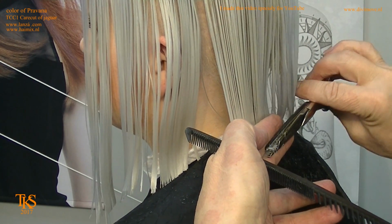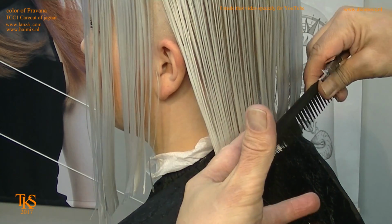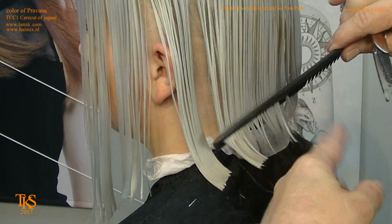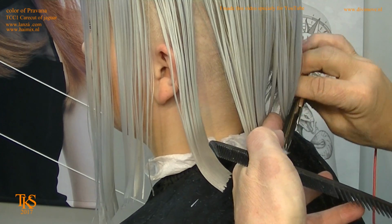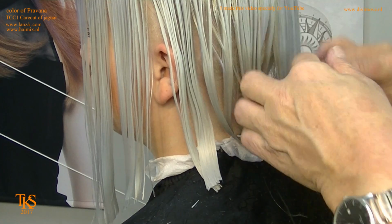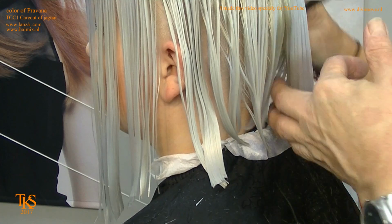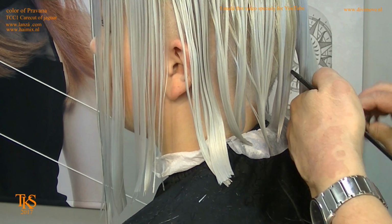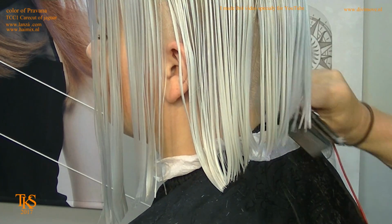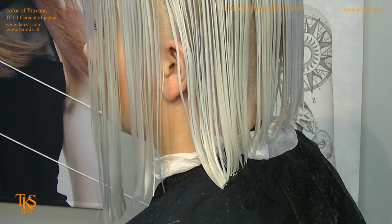Now work in the opposite lines, so you get a better fall on the hair. First line is bending to the inside, now bending to the back side. And also do this to the opposite line. So far cutting, so now I can dry the hair and see how it looks when it's dry.